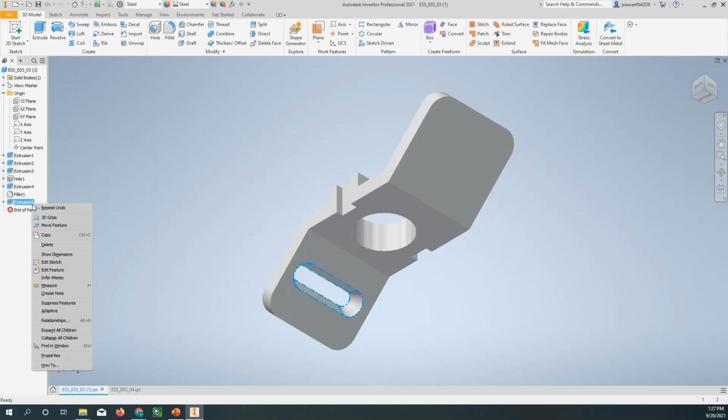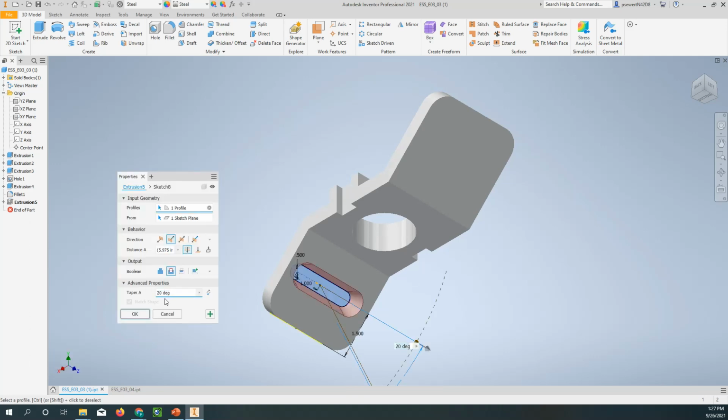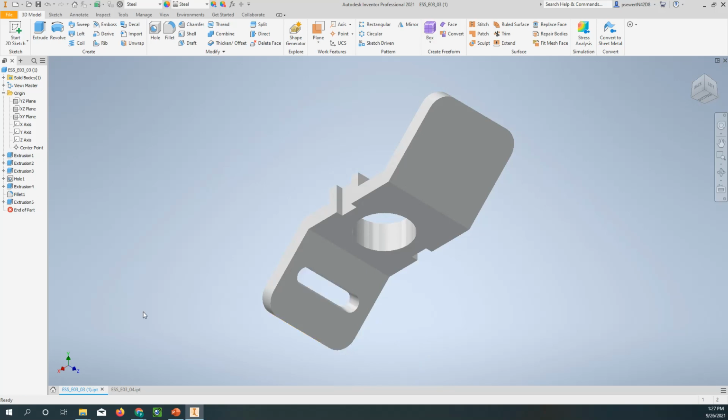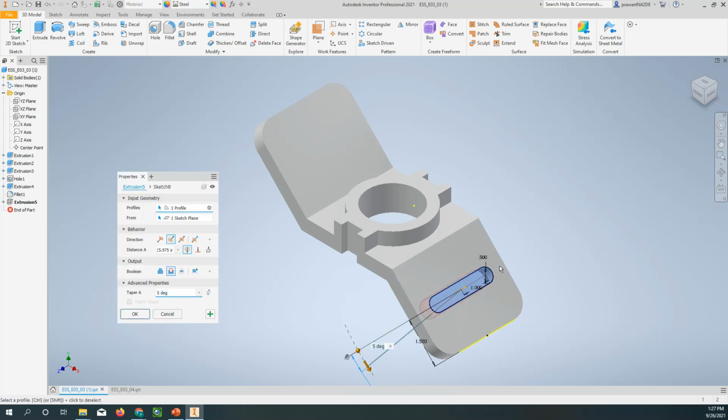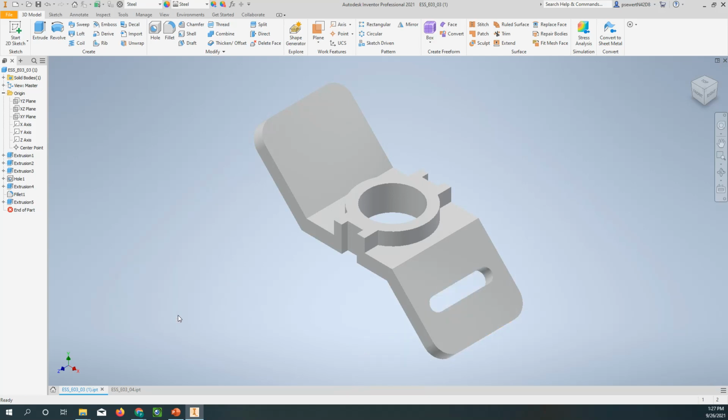All right, so if I go back here and right click, I'm over in the model tree right now, and I say edit feature, I can change that to 5 degrees, and you can see it modified. So there's a lot of different ways to edit features. You can left click on this, I'll hit the little icon for edit. You can change these things from cuts to extrudes if you want. You can change pretty much anything you like on here. I'm going to just cancel this.